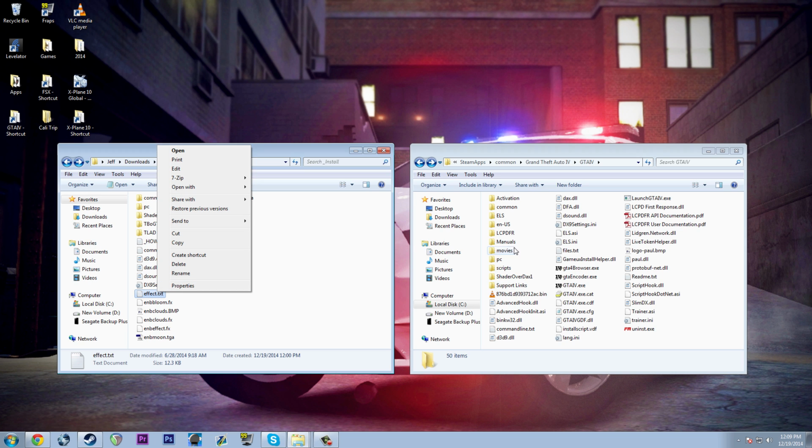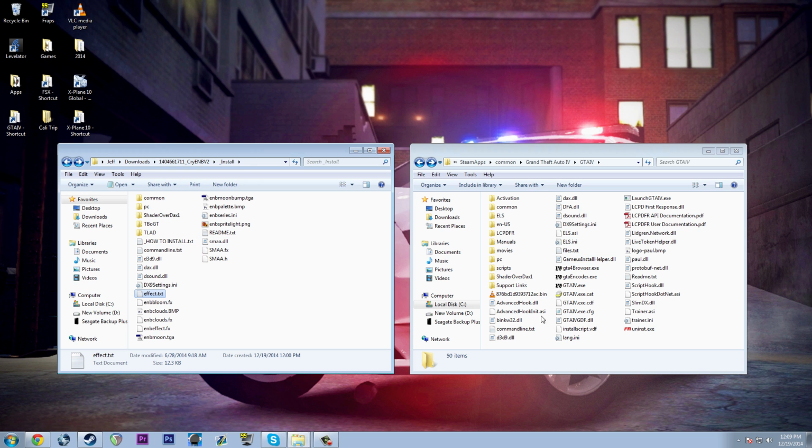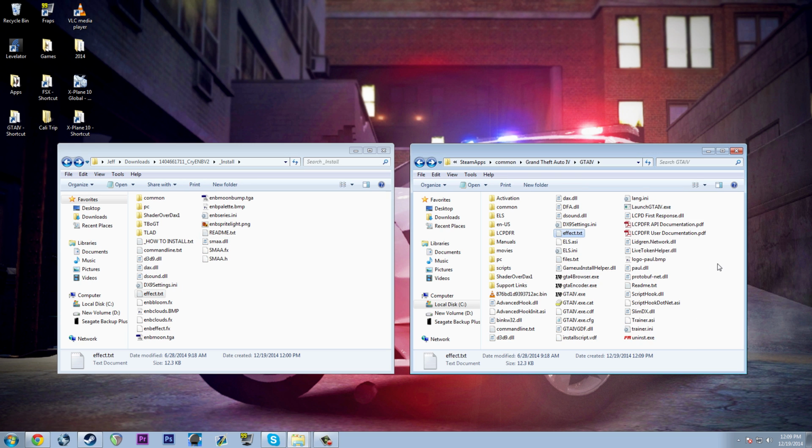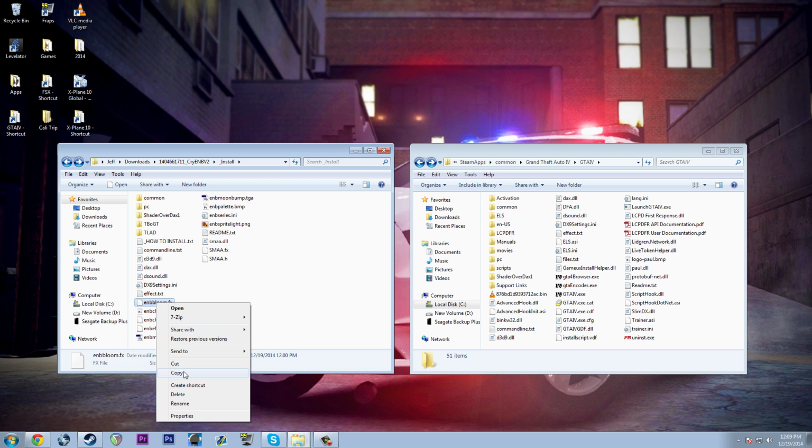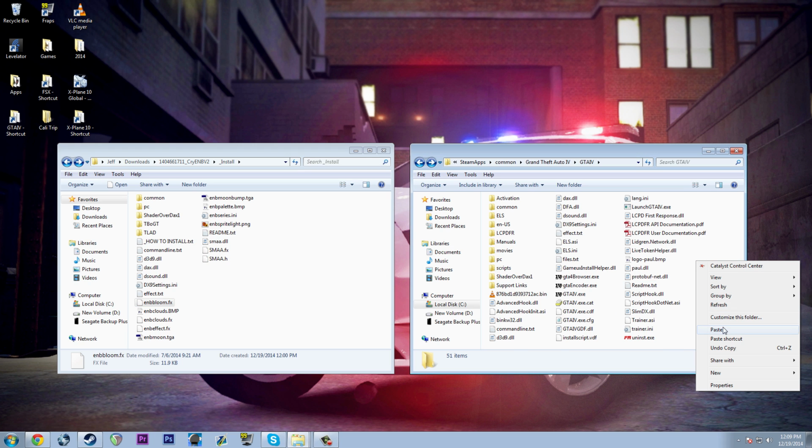Effect.txt. We don't have one in there, so we got to put that there, right? Yep, let's do one thing at a time. Let's just double check and make sure we don't already have something because it's very easy for us to take all of this and just throw it in there and overwrite. And once you do that, you're not going back unless you made a copy of your entire installation. So enbbloom.fx, that needs to come over as well into the main directory.